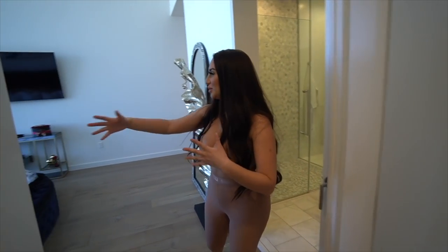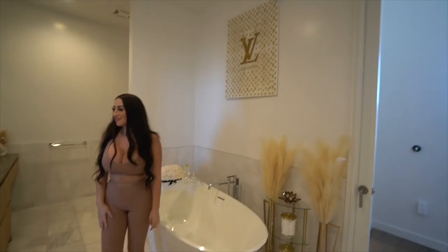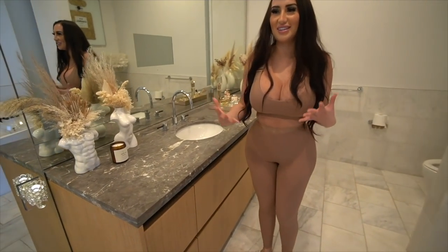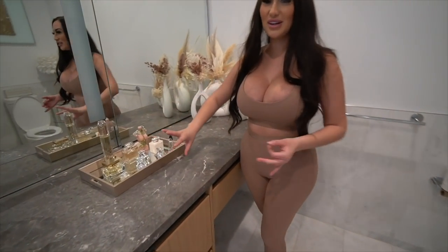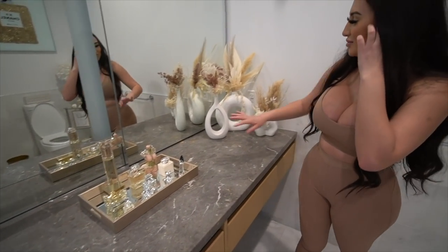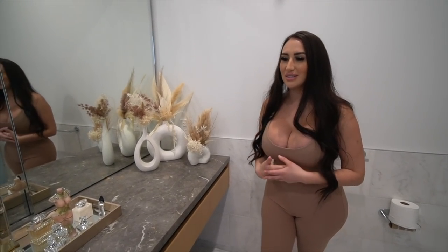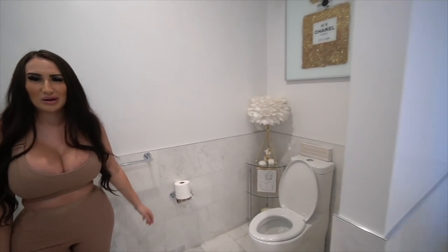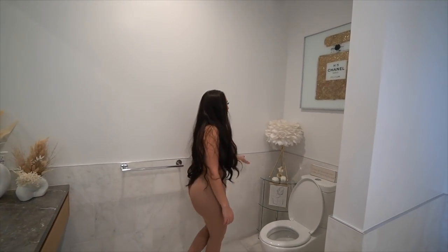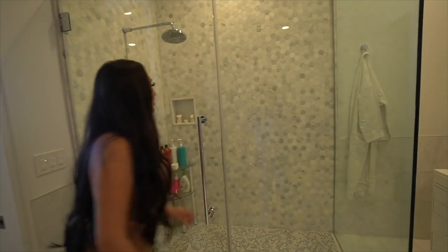Stephanie's side of the master: she went with nudes, very girly. She has Louis Vuitton and body-shaped decorations in the restroom — she has a thing for that. Little miniature perfumes, golds, nudes, and pampas from Marlene's Flowers — she highly recommends them for unique arrangements. There's her toilet throne area, very Hollywood glamour with feathers. The bathtub area has flowers Pablo got her, which she has all over the house.